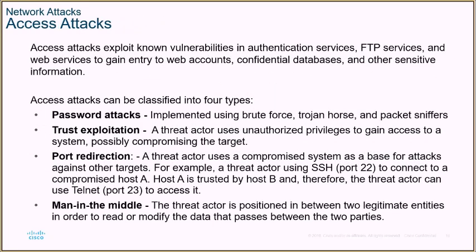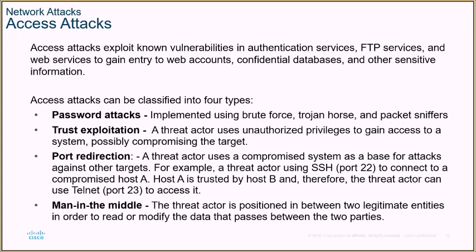With an access attack, they normally exploit known vulnerabilities in authentication services, FTP services and web services to gain entry to web accounts, confidential databases and other sensitive information. There are four major types of access attacks. There are password attacks, which typically means a brute force attack that runs through a database of usernames and passwords and tries to hack its way in. They might also use a Trojan horse to get some software on the inside of your network, or they might use packet sniffing to try and find out what's going on.